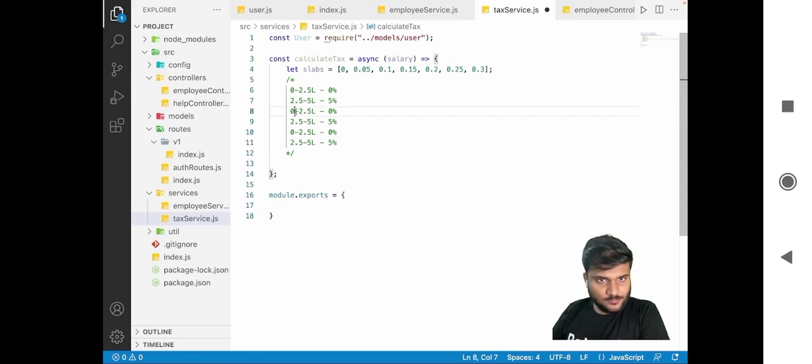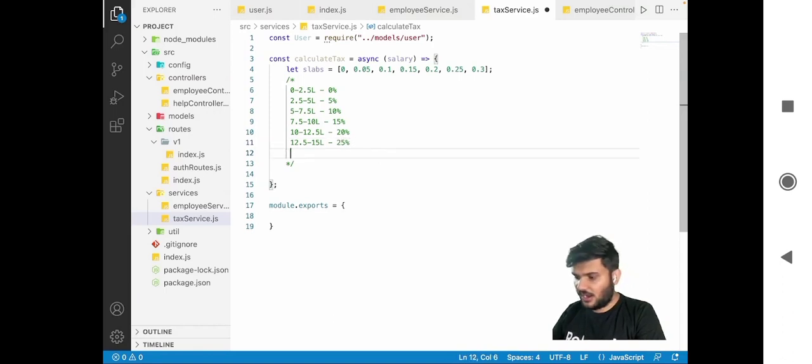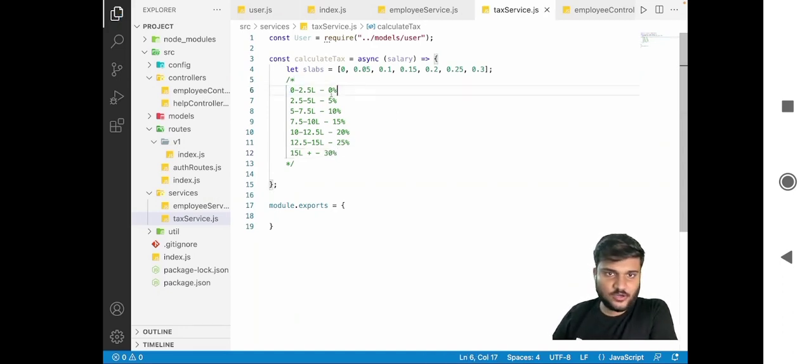Then from 5 to 7.5, there is 10%. From 7.5 to 10 lakhs, there is 15%. Then from 10 lakhs to 12.5 lakhs, there is 20%. From 12.5 to 15 lakhs, there is 25%. For 15 lakh plus, there is 30%. So the zeroth index is denoting this, and so on.